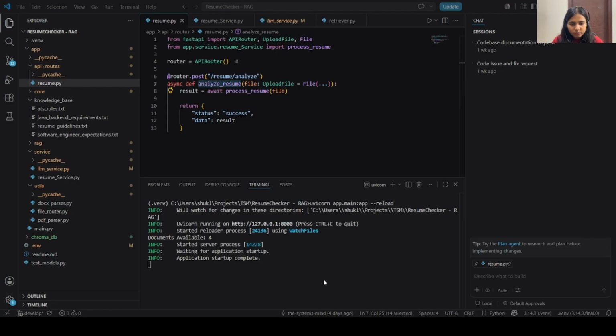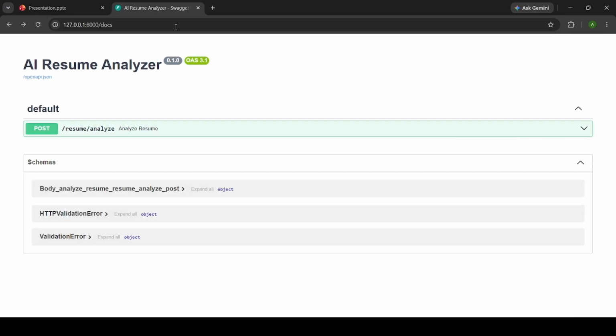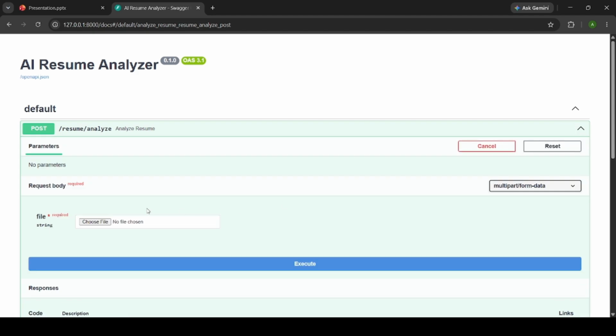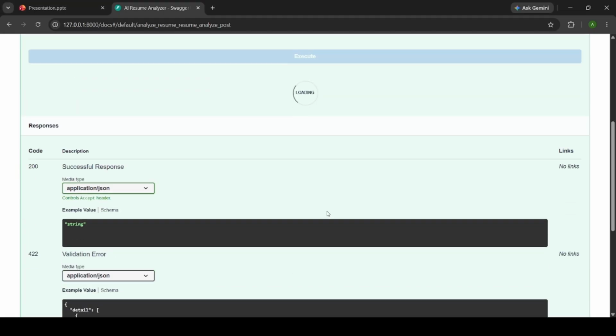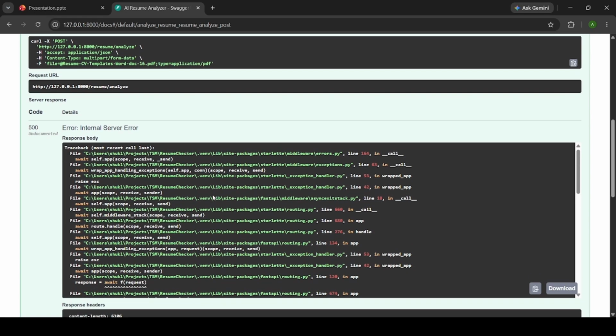So now we'll hit the endpoint, okay. This is the endpoint. When we hit it, we'll get the resume analyzer POST endpoint. Now we'll try it out and choose one resume, and execute it. It will take a few seconds and then we'll get the response. Now there is some internal server error.